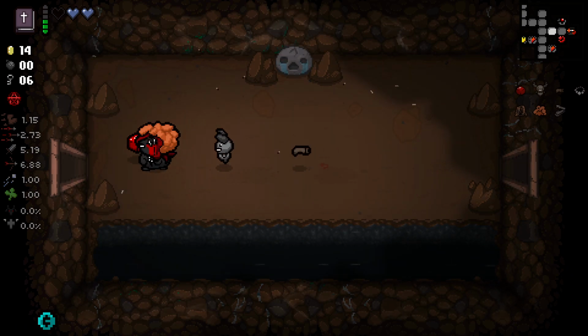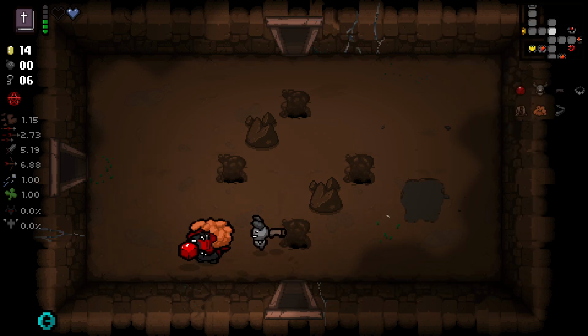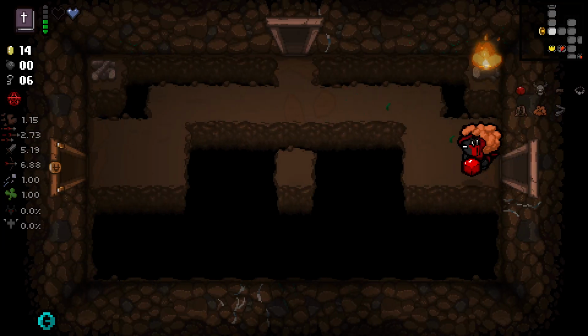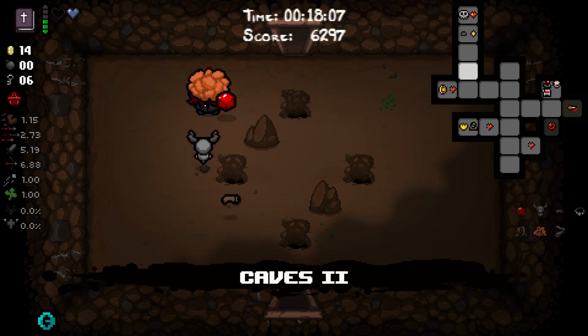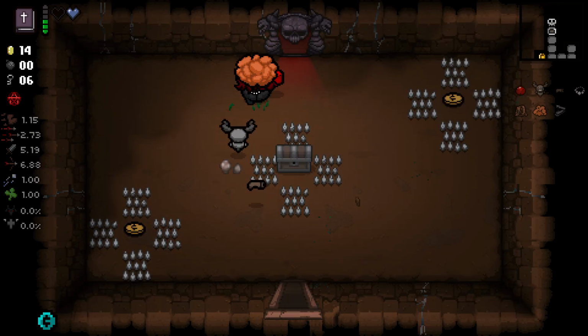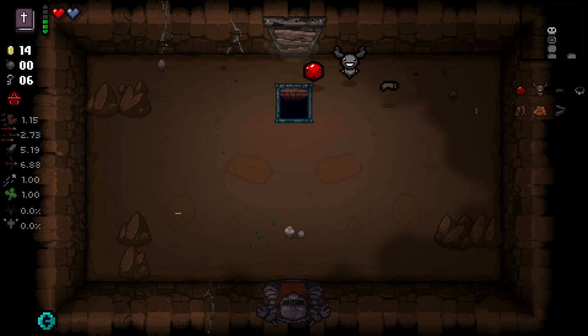If I get really lucky, I might be able to still get into, I don't know, like the boss... Well, not going to be Boss Rush. I got 2 minutes to get into Boss Rush. That's not going to happen. But, like, Hush fight, maybe. Go for Delirium again. Wouldn't be opposed to that. Better hurry up, though, if I'm going to end up doing that.